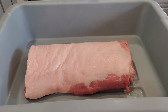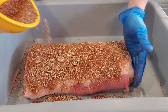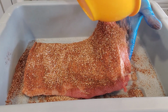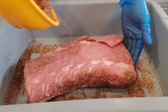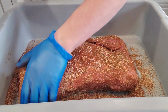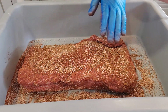So I have my pork loin in this meat tub, and I'm going to put on the cure in here initially, just so that I can try to get a nice little coating on all of this pork loin. If a bunch of this cure splashes off of it, it just goes into the meat tub to be easily collected and added to my vacuum bag shortly. I'm going with this equalization cure, so everything's done by weight. I have the exact amount of salt and cure and everything in here that I want in the finished product. It's a great way to cure your meat and not worry about having to freshen it afterwards and accidentally over salting or anything like that. So there we go. There is all my cure.